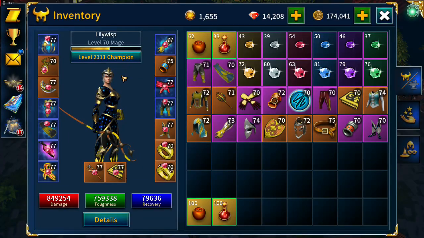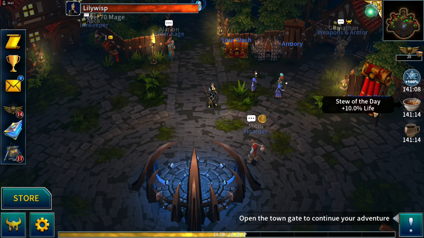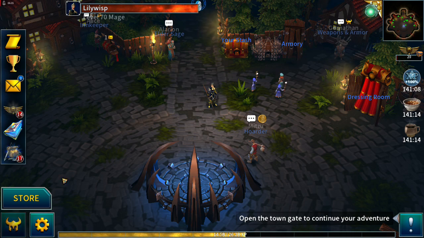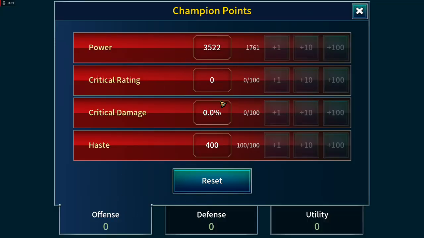If we have a quick look at the stats, now we need to bear in mind that I've got 100% EXP booster on here. We've also got 10% more life, and movement speed is slightly increased from food. On our champion levels, obviously with Firelily, we'll fill up haste and absolutely everything else goes to power. We can't do crits, so let's not put any stat points into those.